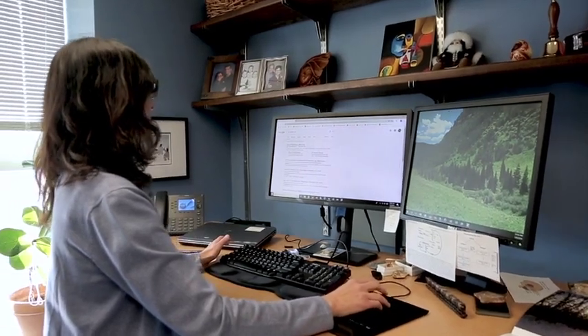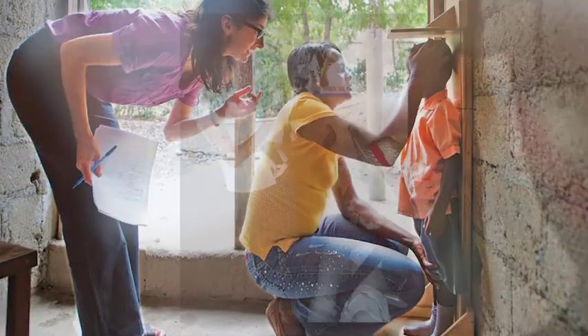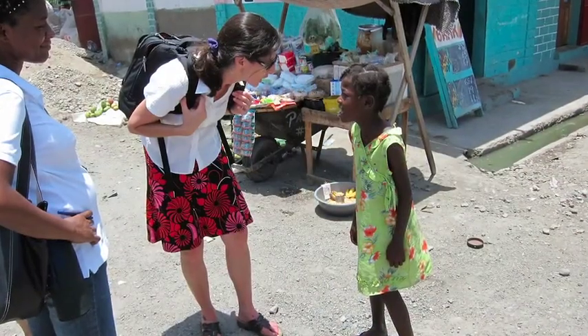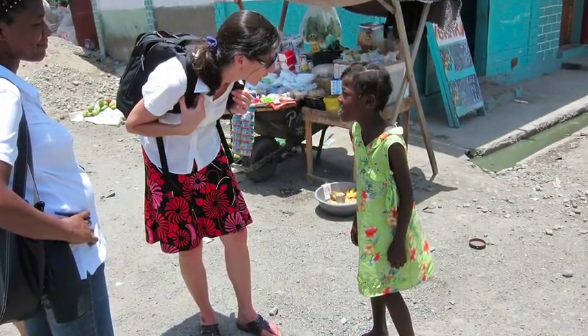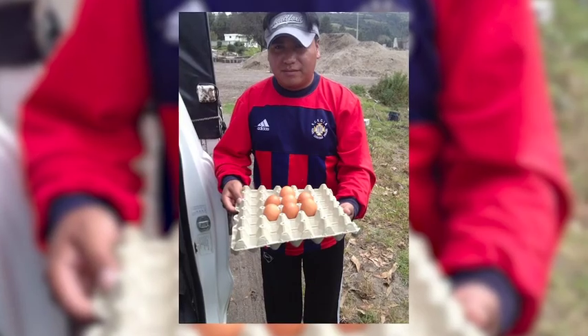I don't think any one food is going to save the world or solve world hunger. Rather, we have to think about the entire diet and a diverse diet. The focus of our research has been on animal source foods that are affordable in low resource settings. Animal source foods provide nutrients that are highly bioavailable for young children in particular, but we selectively choose the animal source foods that are affordable in communities that are also enduring poverty. Those foods might include eggs, milk, or fish.